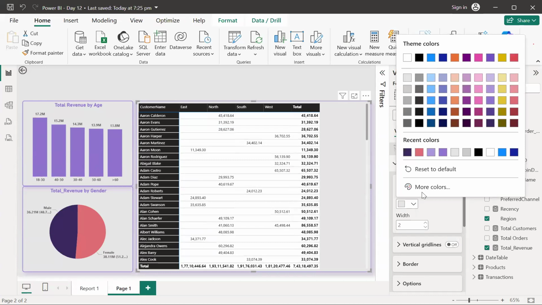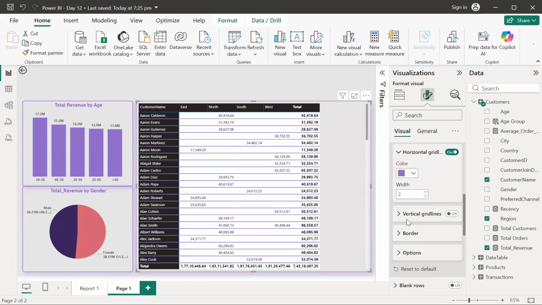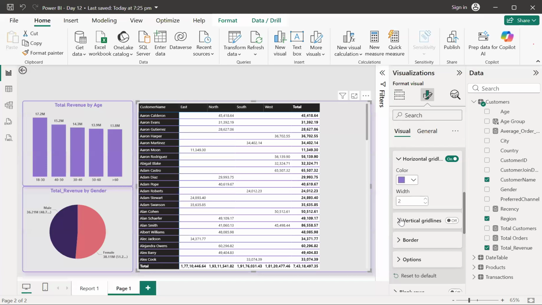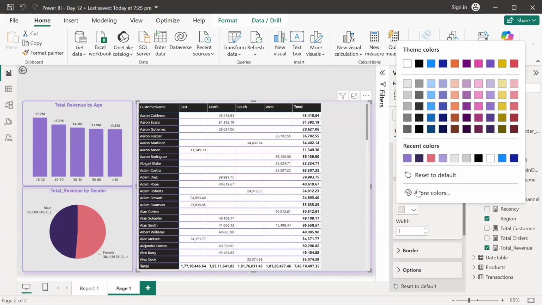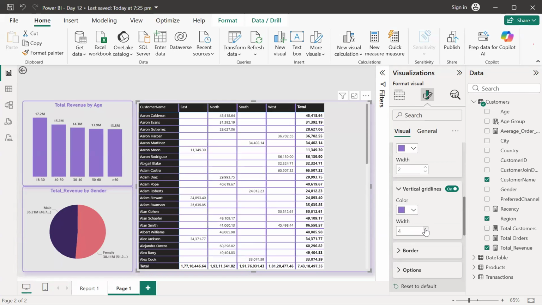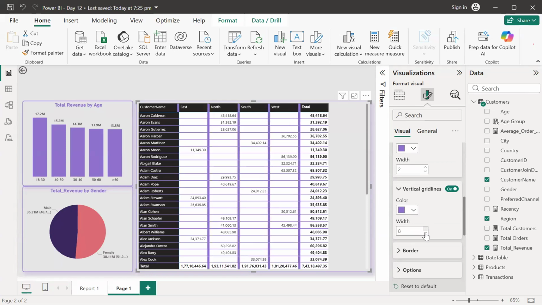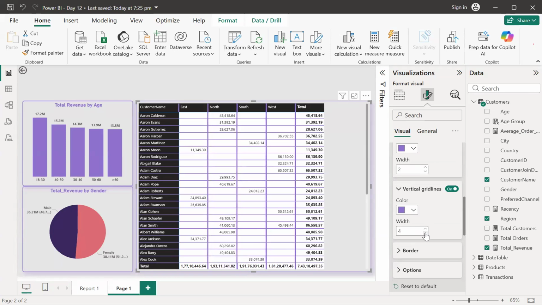Okay, so over here I can try to take this color as, let's say, purple, and it's a horizontal one. Similarly, guys, the vertical can also be increased. I can again try to take the same color. I can try to increase the width so that I can get till the end. Okay, so I think this width is actually too much. I can try to make it, let's say, 4 or 5, and the same thing, guys, can be increased over here.